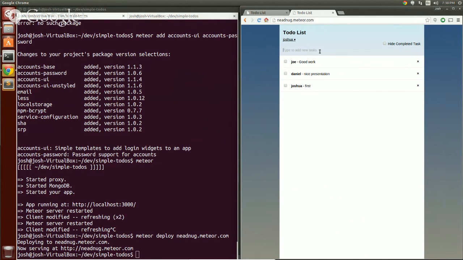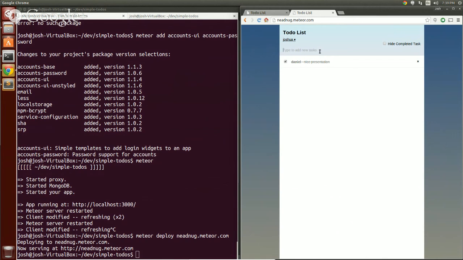So, any questions? I think the tutorial goes on with removing the fact that every bit of your database is stored on every single client. Obviously when it gets much bigger than what we have here, that's not a good idea. So it tells you how to publish a subset of your collection that's relevant to that user. It goes into removing the insecure package with Meteor remove insecure, which is enabled by default to make it easier to get up and running.